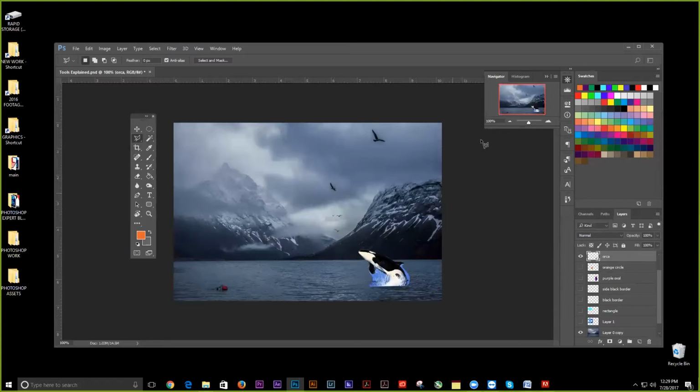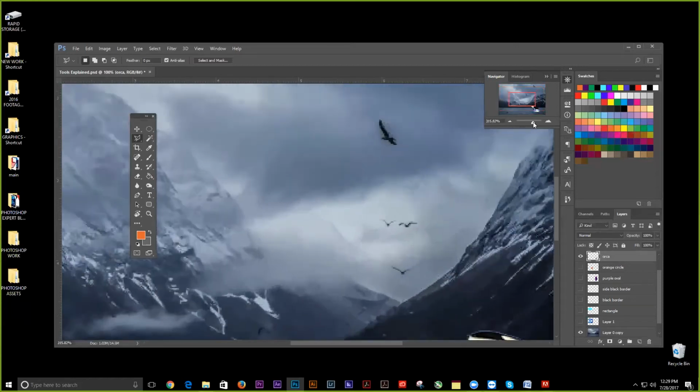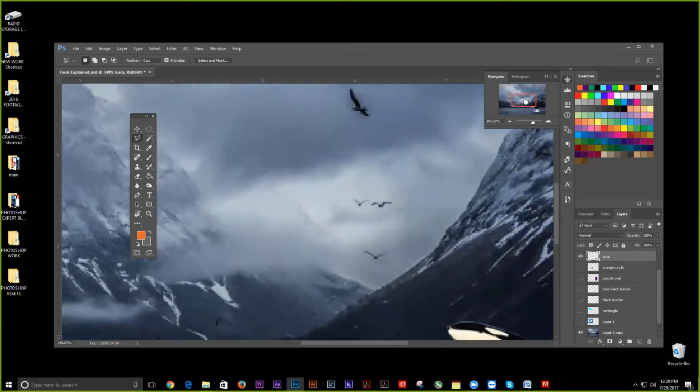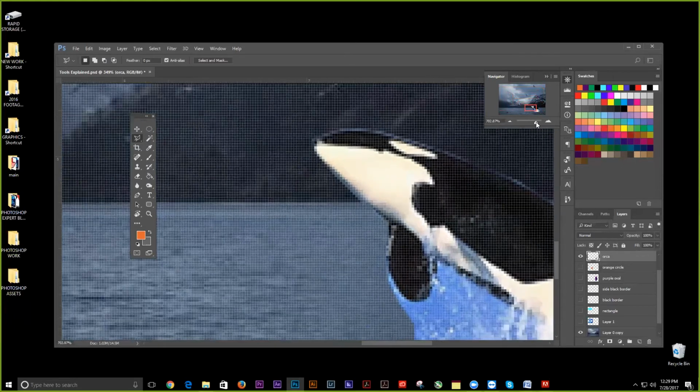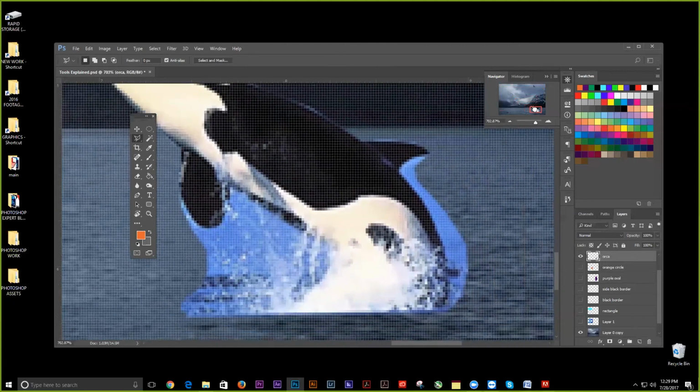So let's say we want to get into detail and cut out a little bit more. I'll show you how to do that. So we'll zoom in. I'll bring this frame over here. We could go really, really close. Okay, look at that. Really, really close. Let's say we just want to cut out this little bit here. We start here at the edge, and we start clicking. Once again, practice, guys, practice. I want you guys to make copies of each one of these layers and keep practicing.